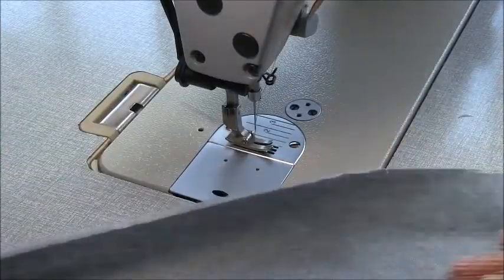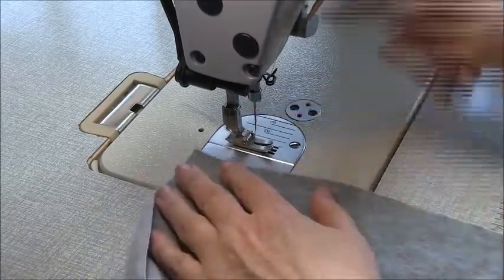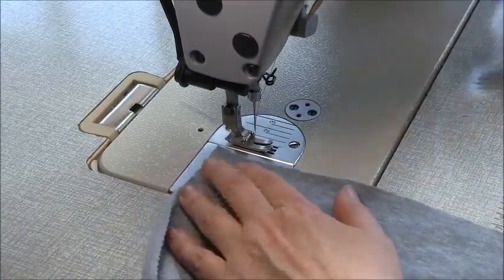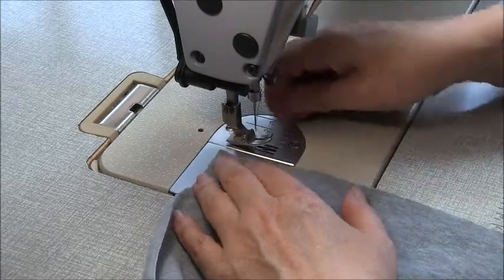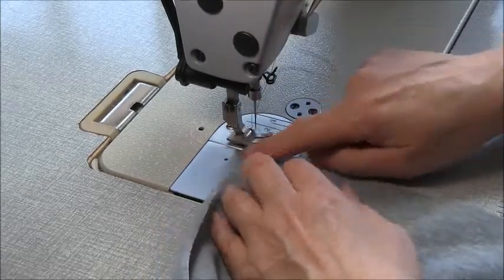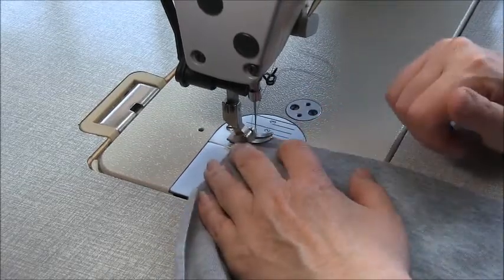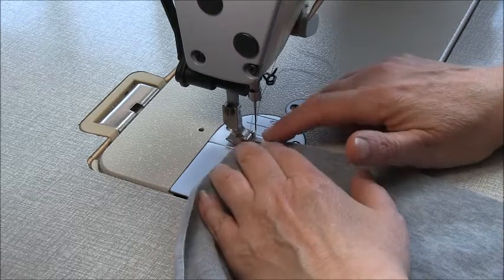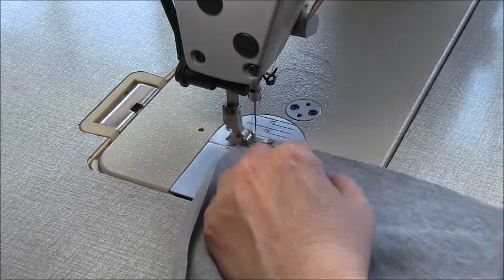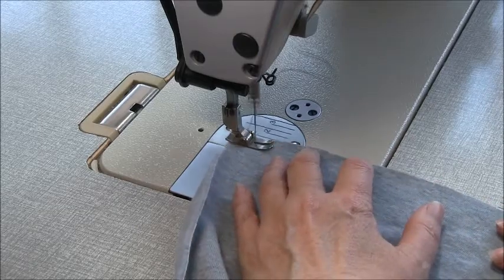So here is the wrist area of my garment. I'm going to lengthen my stitch length from normal. I'm going to pull out a length of thread, and I'm not going to start right on the edge. I'm going to start maybe 1/4 of an inch, 6 mil in, and I'm going to sew 1/4 of an inch, 6 mil up from the raw edge. And I'm just going to stitch a line of stitching.